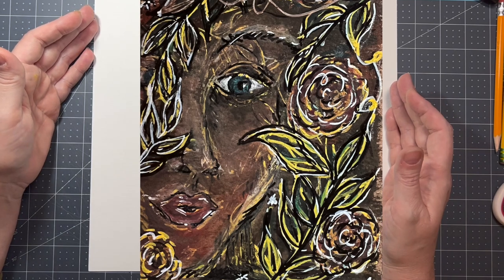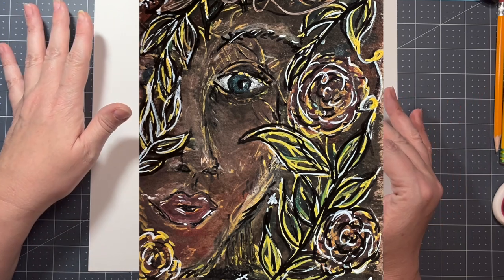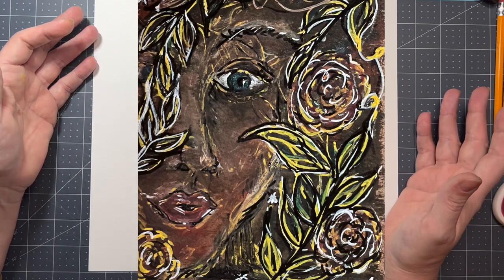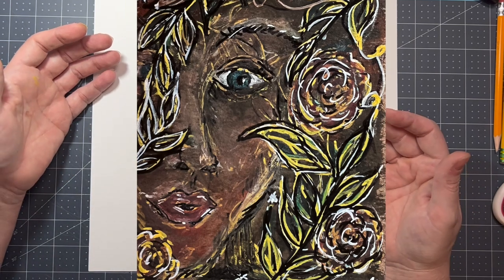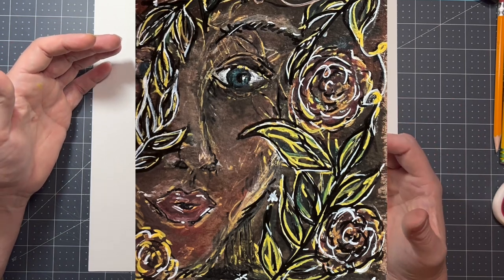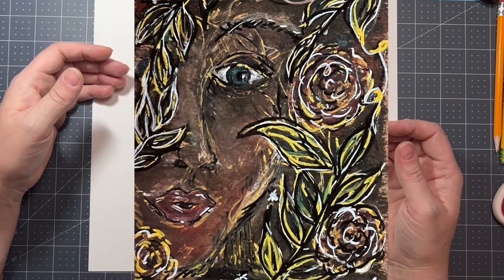I will say there have been a lot of times that I've painted things and I hated it when I was done, packed it away in a closet somewhere and came across it months or even years later and thought, huh, that was actually pretty good. I don't know why I hated it so much. So I just think for me, painting is a lesson in patience. It's a lesson in commitment. It's a lesson in time and the sort of evolution of things. And I just really love it.